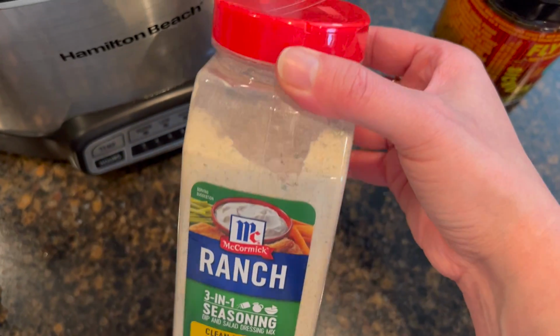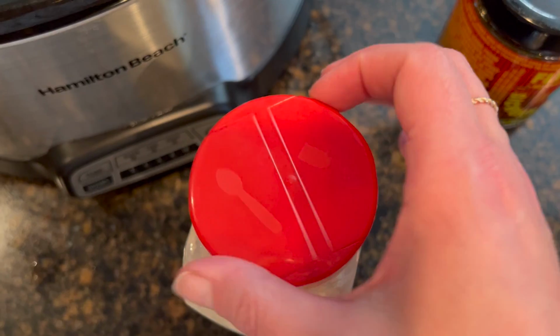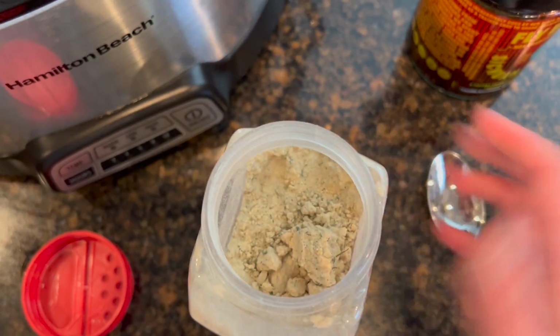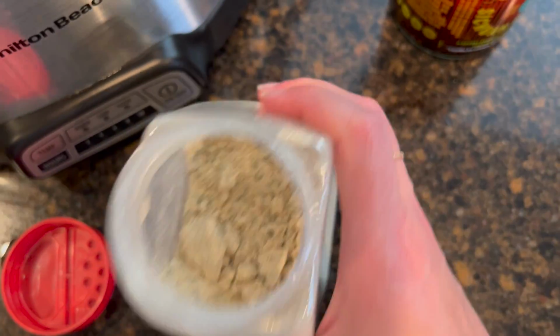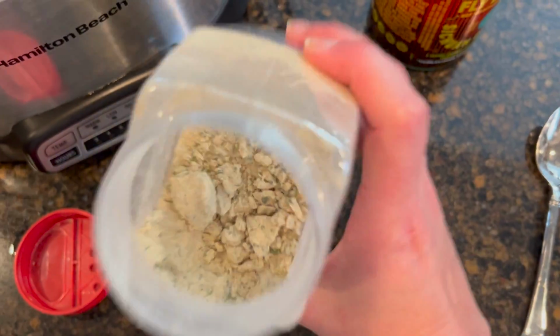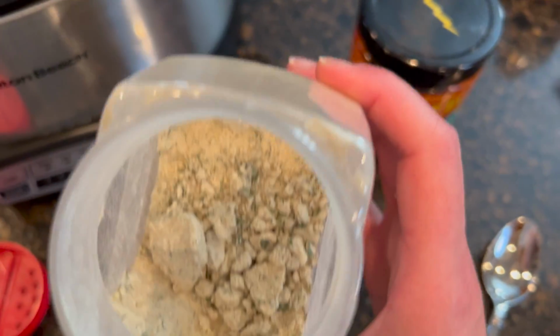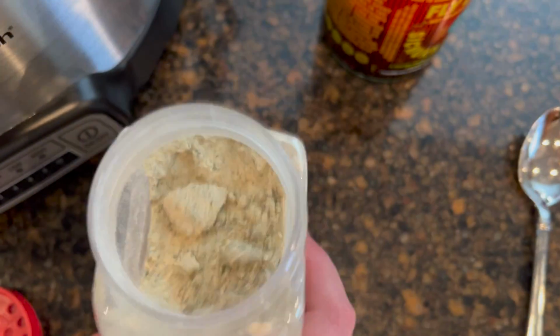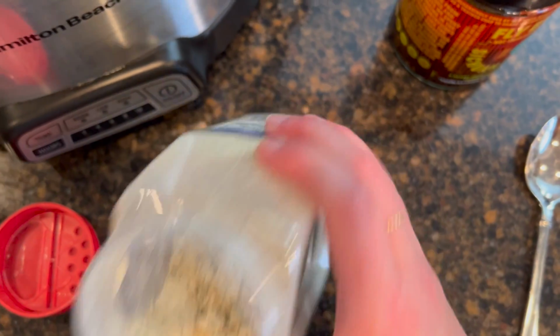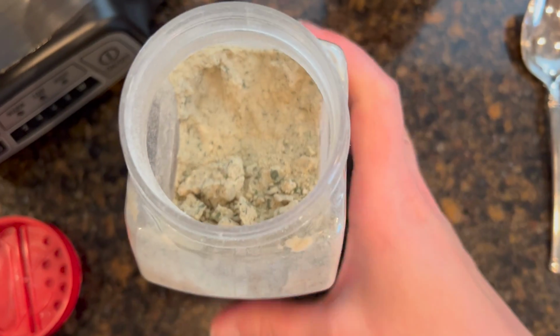The thing about this is I think I've only used it a couple of times. It's probably close to a year old. I had to use a knife to break it up because it got hard. I know better. Years ago, I used to put beans and stuff like this to keep it from hardening. I've been so busy the past couple of years, I didn't take the time to do it. I'm still determined to use this. If you haven't used anything to keep yours soft and it's hard, just use a butter knife and break it up that way. That's what I did.